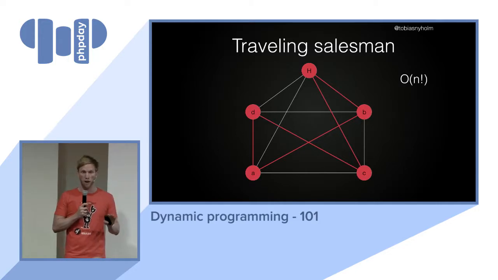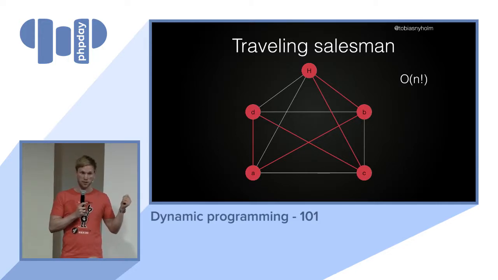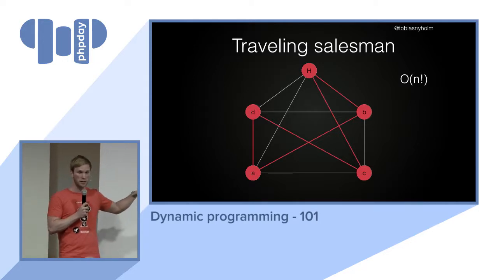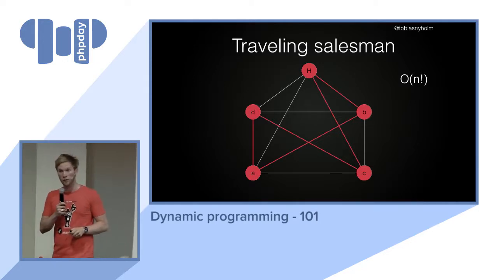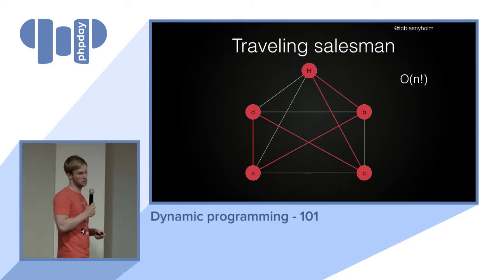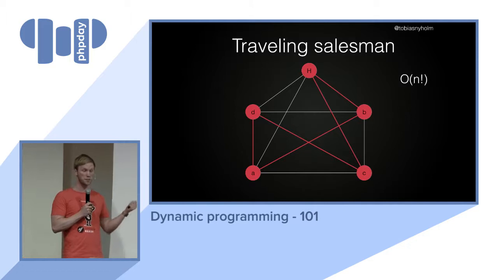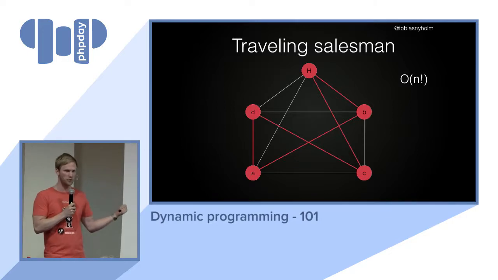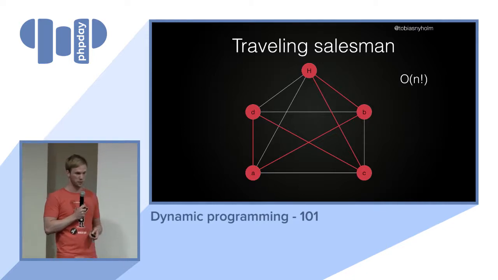And I had a very poor sense of how n factorial works. So n factorial for 5 is 120. So there's 120 different solutions here that I have to calculate to figure out the best answer. N factorial of 15 is 1.3 trillion. Which means with this algorithm, my computer cannot solve a traveling salesman problem of 15. There's too many things to try.